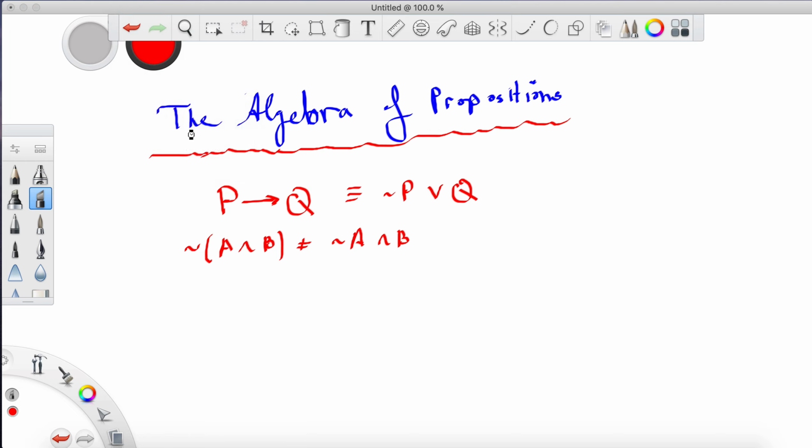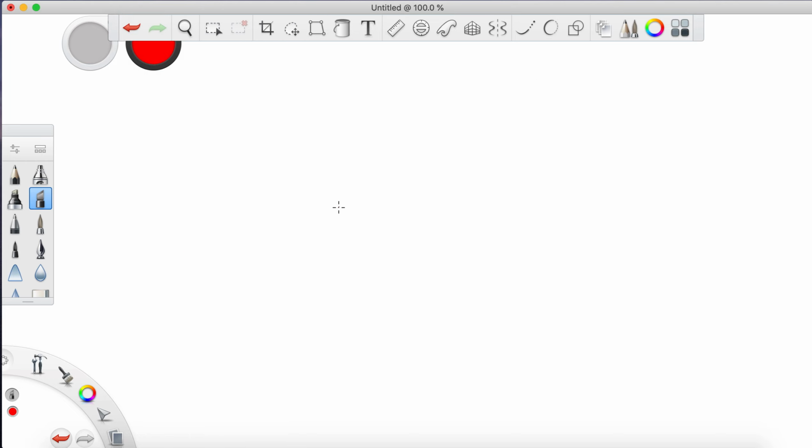Okay, so a quick comment before we get really deep into the algebra. The Algebra of Propositions is the title of chapter 2 of the book, and it begins on page 10. And you should be reading your book. If you have it, you should be reading it. If you don't, follow along the best you can. But for those that are, I would encourage you to try to read every single line.